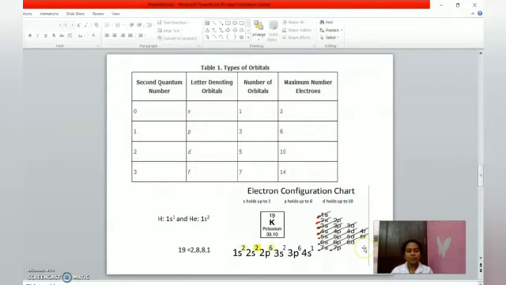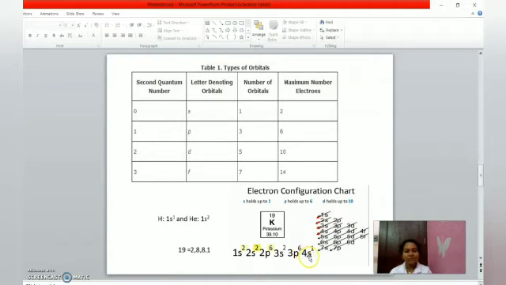So what will be the atomic number of potassium? It is 19. So what will be the configuration of potassium? Let's see. Its main electronic configuration, according to the main energy level, its atomic number is 19. So 2, 8, 8, 1, isn't it? So what will be the subshell configuration? So 19 electrons are there. So 1s2, 2s2, 2p6, 3s2, 3p6, 4s1. So if we see this configuration, you can find out where will be the electron. How can you find out that? Let's see. Here the rule is here.